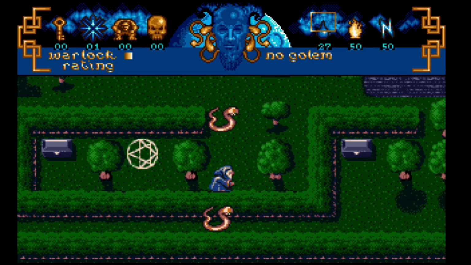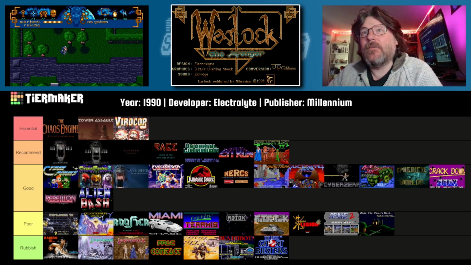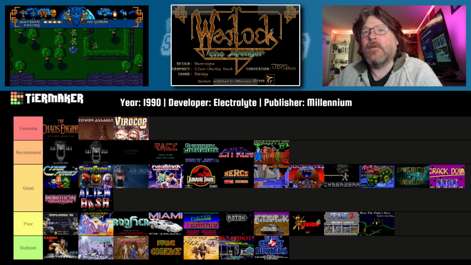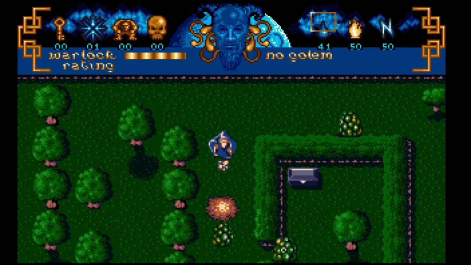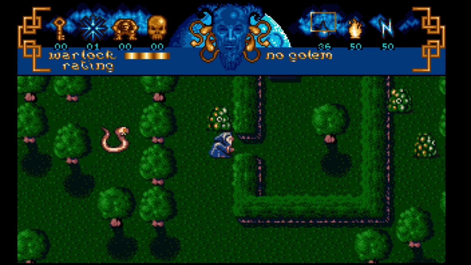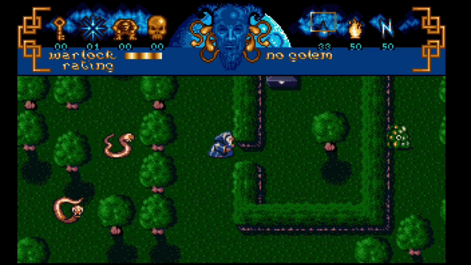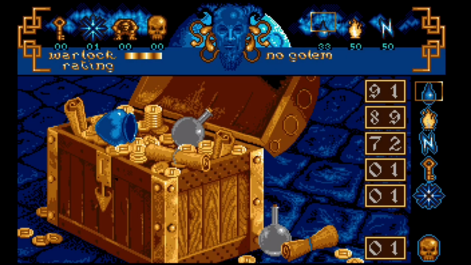Next up we have Warlock the Avenger, which came out in 1990, and this is basically the same game as Enlightenment, but nowhere near as good. So the fact that I put that one in the poor category means that this one isn't going to go any higher than it. But basically, where Enlightenment was fairly enjoyable and smooth, this one is really slow and jerky.